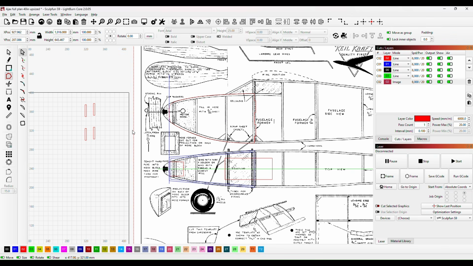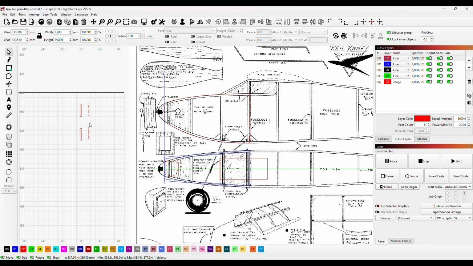And what we want to do now is, using these, we can also put a couple of slots into our side panel that will then allow us to key in the former that comes in the center there.